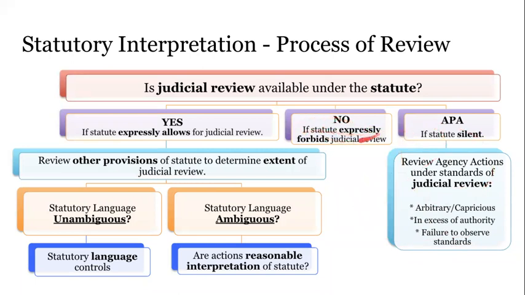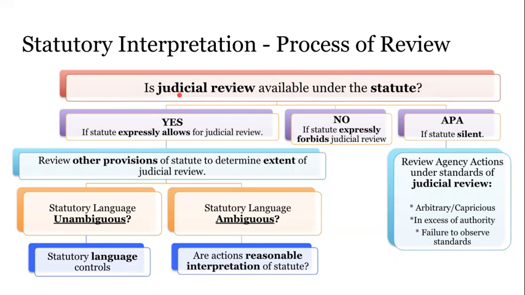Obviously, if the statute expressly forbids judicial review, then the court's done. So we don't really need to deal with that. We just have to say that the statute has to expressly forbid. And often the courts read statutes to interpret allowances, unless, again, it has to be express. So this has to be very obvious in the meaning, because the courts often want to maintain jurisdiction, and they assume that Congress wants to get to resolutions.